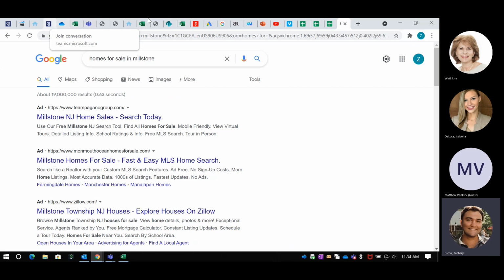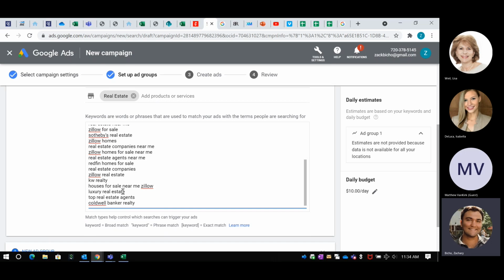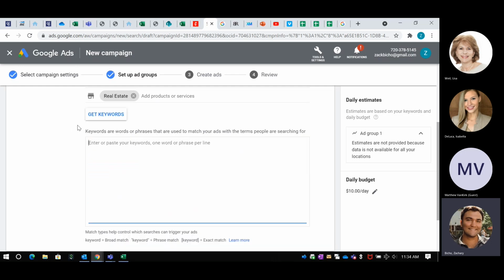So if we use these keywords, this is going to provide you with a lot of different keywords, and you'll see that it's trying to be in front of relevant people that are searching for real estate or properties or using a lot of Zillow, because people use a lot of Zillow. This I really wouldn't recommend using. I don't ever really use those recommended keywords, just because it's not really a set formula, and it's going to be a whole lot of different keywords at random.